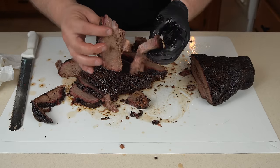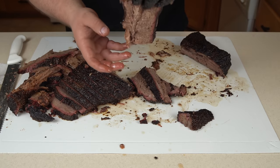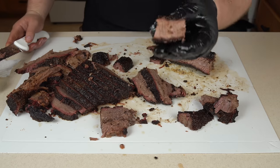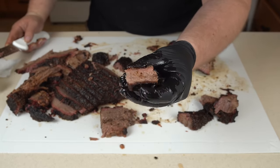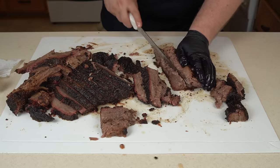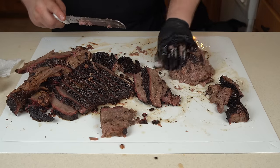It could have maybe gone a little bit longer — it feels maybe a hair tight, and the grain ran a little funny so it's not perfectly against the grain, but it's still very, very tender. Beautiful piece of fatty right here — all the fat is rendered nicely. It is just super tender, holding up under its own weight, and we just pull it right apart. Nice little burnt ends right here — just a beautiful looking morsel, so tender, so juicy. Just the slightest squeeze and it's going to fall apart and shred exactly how brisket should be. Just perfect, nice bark. Usually I end up chopping this thinner part and using it for tacos, because it's so tender you can just break it up. This part makes wonderful tacos — highly recommend that.